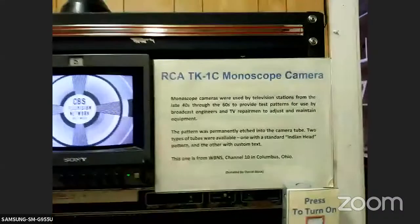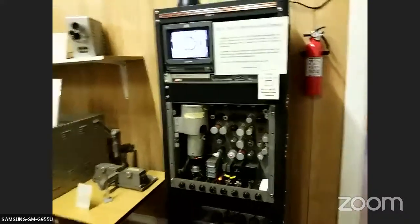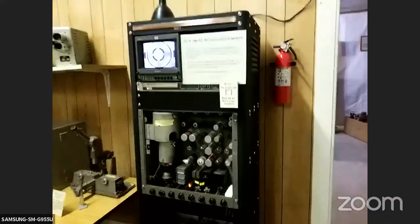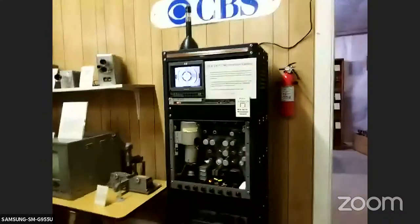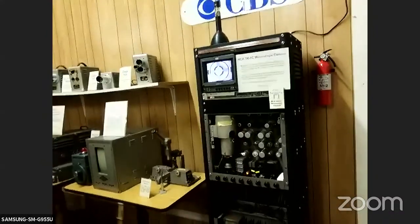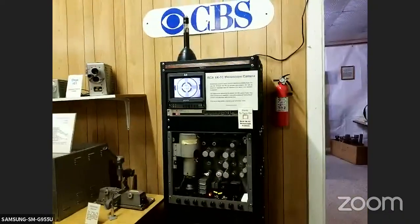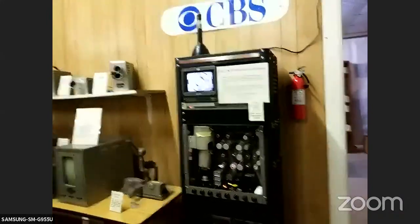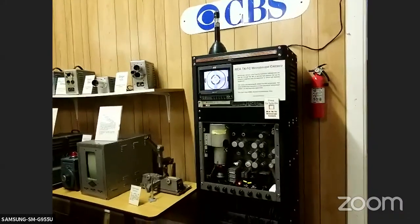Yeah, I'd like to add a little bit of information about the Monoscope. You could do the same thing by putting an art card in front of a studio camera and lighting it. But of course, this was very costly in early television because sitting there on a stationary pattern, first of all, you had a burn-in with your image orthicon. And secondly, you carved a lot of life out of an image orthicon, so you didn't want to do this. So this is one of the reasons that television stations almost universally had a monoscope camera to produce a video signal when nothing else was happening, when there was nothing coming down the network before the stations went on the air, either in the morning or where I grew up, there was no network connection for a long time.